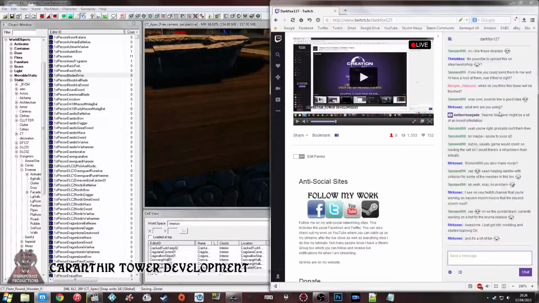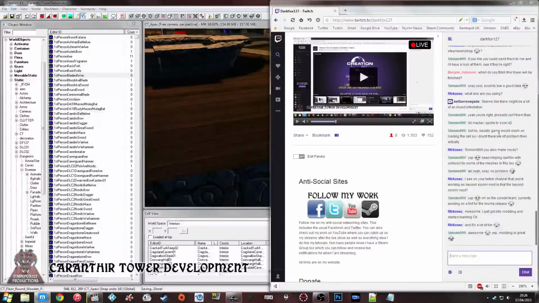Check the chat. What EMB am I using? Good question. Let me think. I have no idea. I have actually forgotten. It's not Project EMB. Honestly, I have no idea what EMB I'm now using. I have completely forgotten, but I could find out eventually. I've been swapping them out and I don't actually know what I settled for at the moment. No, it's Seasons of Skyrim. That's it. Seems like it might be a bit of an insect invention. Yes, I've got to sort out the amount of insects in the alchemy lab.